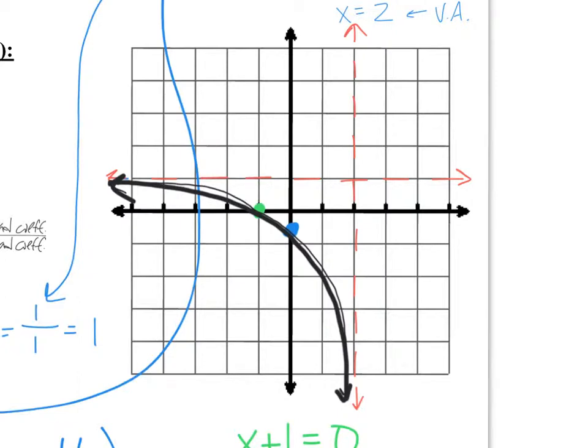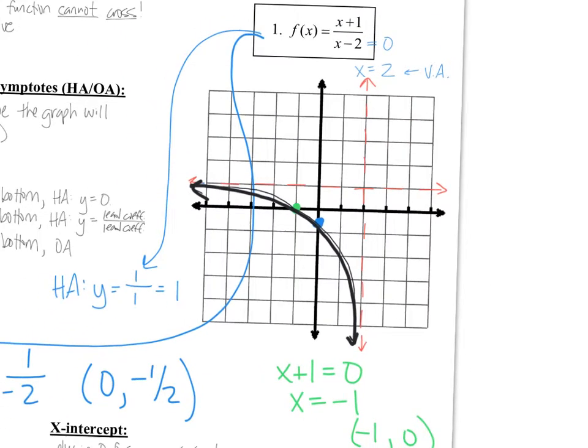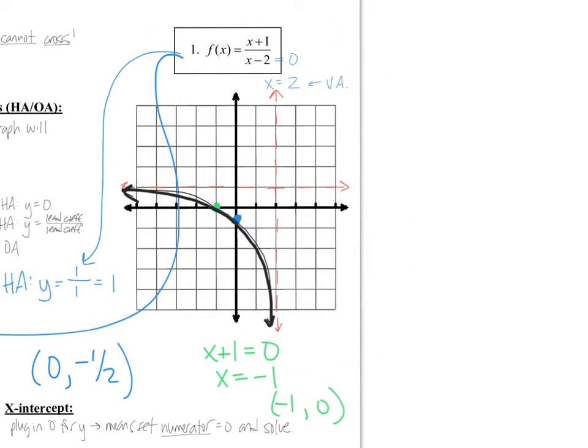What I need to do is pick any of these x values over here and plug it into my equation just to figure out if my graph goes like this or if it goes like this. So I'm going to pick one other point. I think I'll pick x equals 3. You could also pick x equals 4, x equals 5, any x value on this side of the vertical asymptote, just to get one more ordered pair to finish my graph. I'm going to do this off to the side. Oh, my pen's still pretty fat.